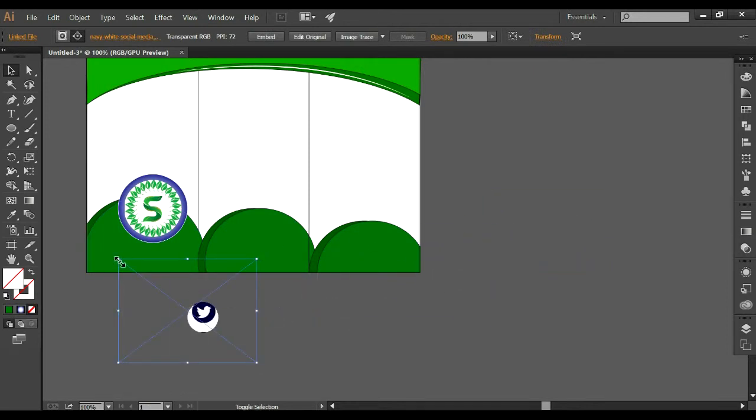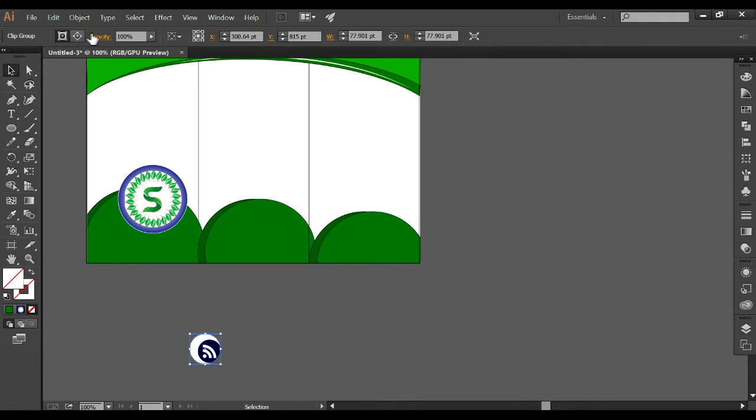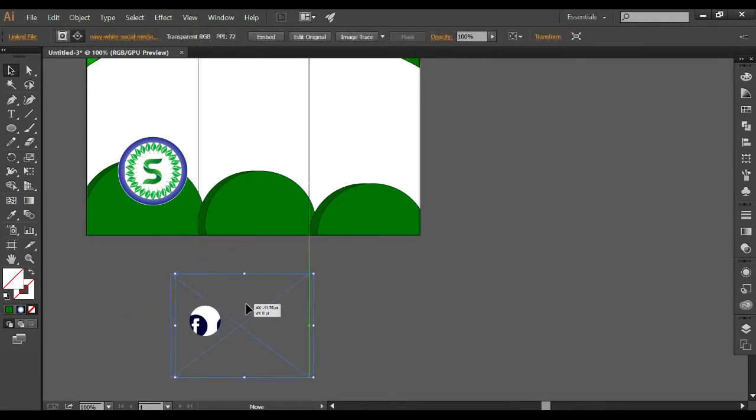First we'll make a Facebook button. We'll search here for Facebook. Where is Facebook? Use Twitter. Sorry, just this Facebook.